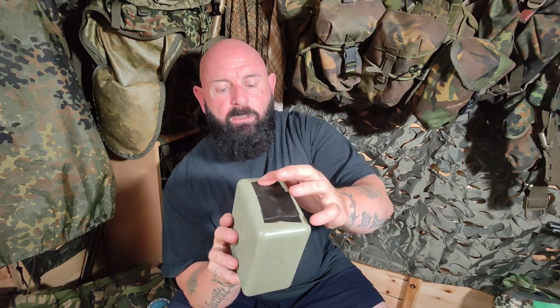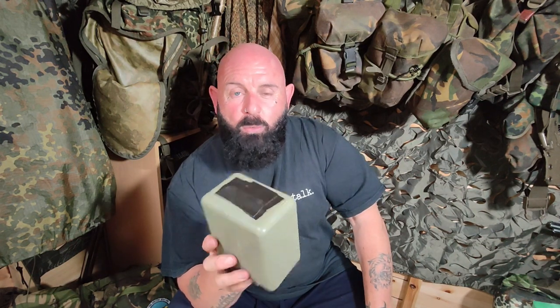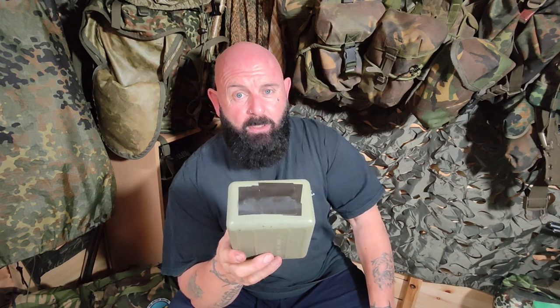So I've got some masking tape there. It's a good one, right? It's a strong one. And underneath there, that's all I've got is water purification tablets. I do it on all my water bottles, my 56 bottle, everything, okay?